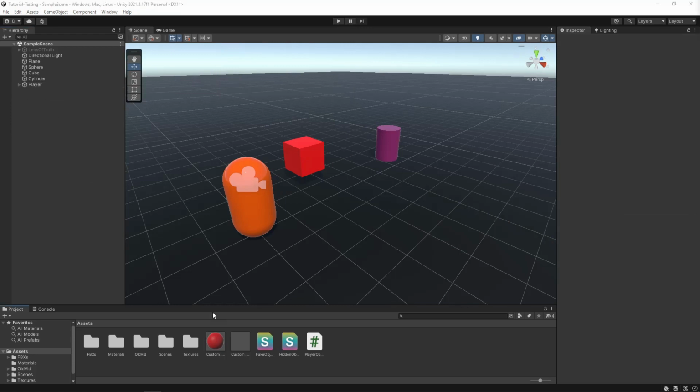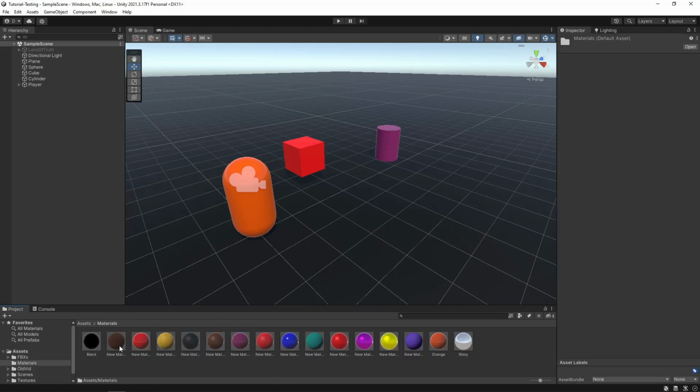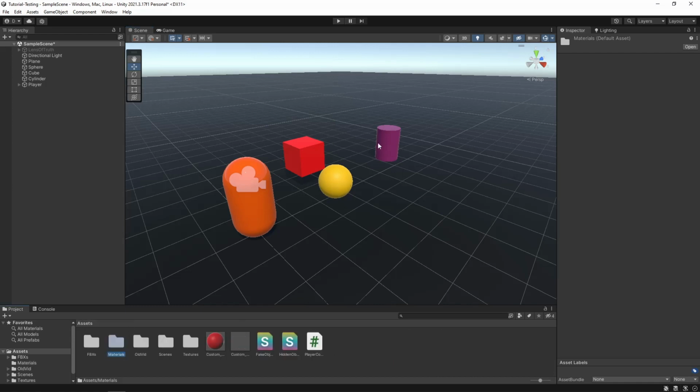There are also some objects in front of the player capsule, and let me go ahead and reveal this one right here. So we have this red cube, this purple cylinder, and this yellow sphere. The purple cylinder is just a normal cylinder, there's nothing attached to it. But the red cube has this fake object script attached to it. And this sphere also has another custom shader, and this is using the hidden object shader. The red cube is supposed to correspond to things that will turn invisible when we have the Lens of Truth activated, and the sphere corresponds to objects that will turn visible when it's activated.